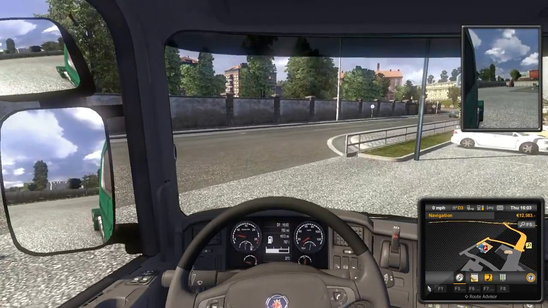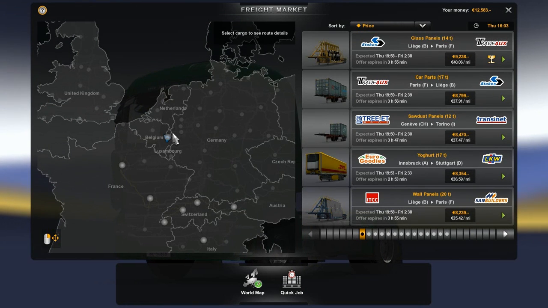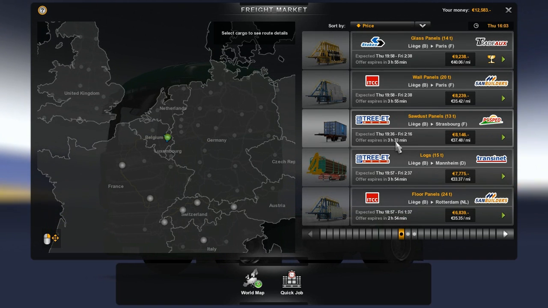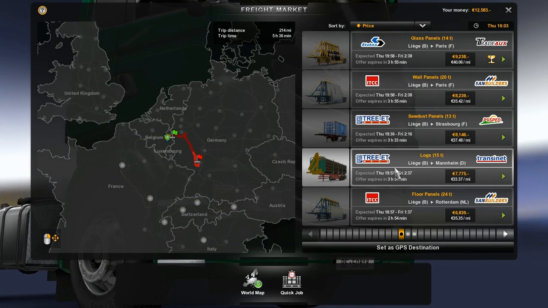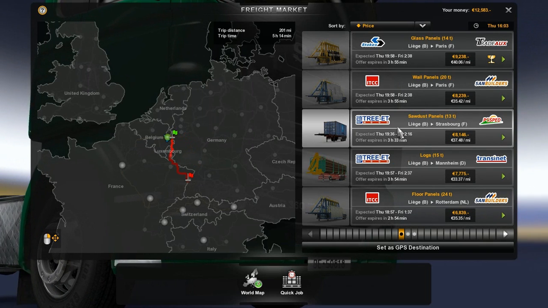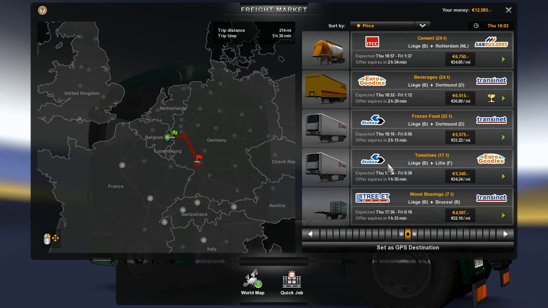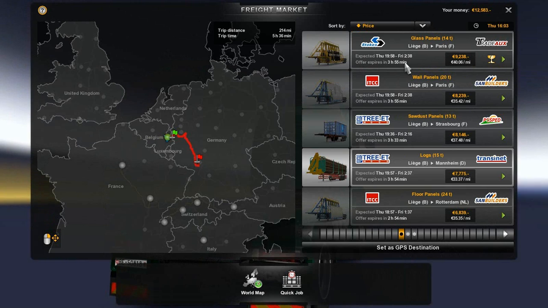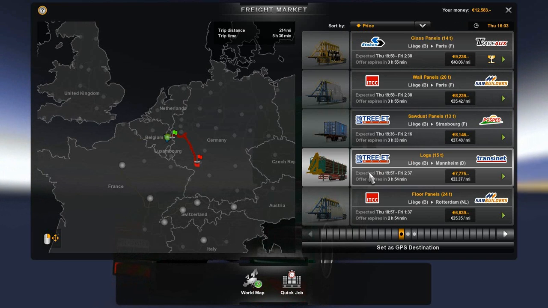Jobs available? Job market. Freight market. Going from Liège in Belgium. Glass panels, back to Paris. Strasbourg, going to Mannheim, with logs. Short drive. Even though this is fragile, it's gonna be a little bit more. Let's do the log ones.